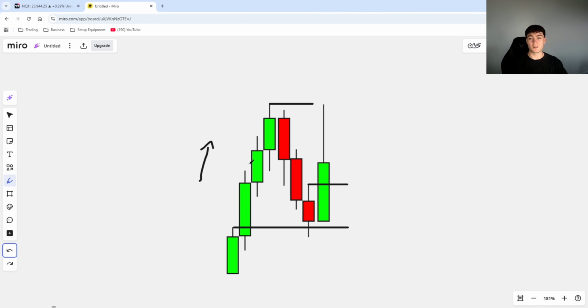And you're thinking of longing right there on the closure. But price then goes ahead, right? And before it closes, makes, let me mark it out, equal highs right there. Ends up making equal highs with the swing point. This is a horrible thing because what this does is it's now generating liquidity, right? It is not strong enough for price. This should be our signal that price is strong for the upside. But when we get equal highs like this, it now generates more liquidity.